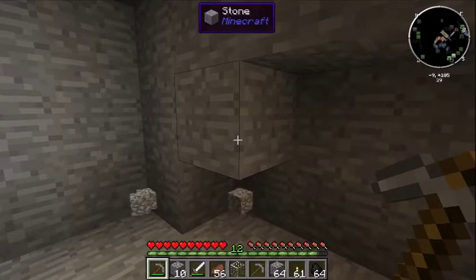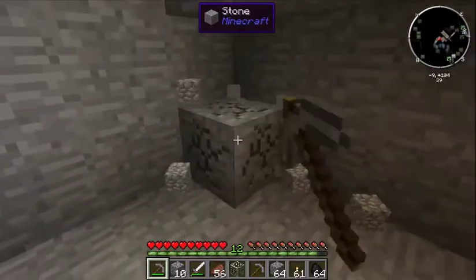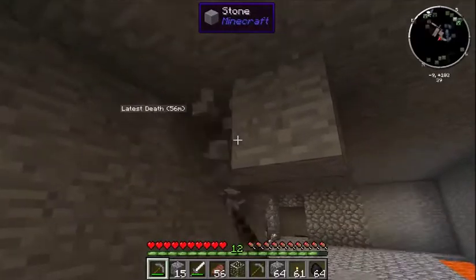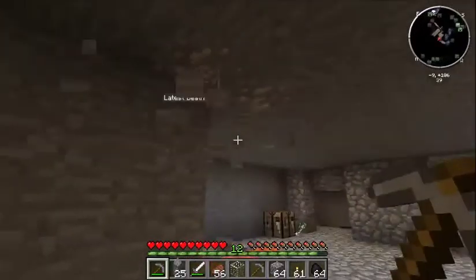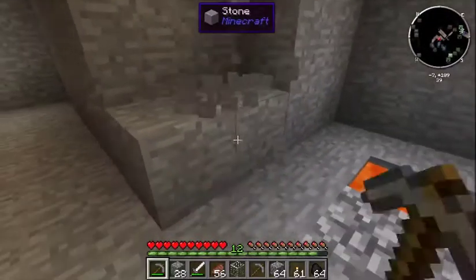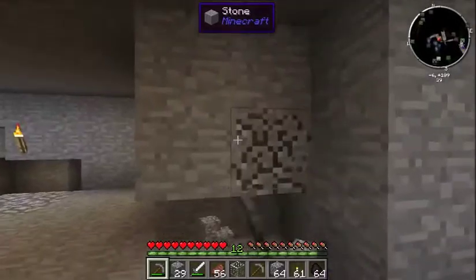That was weird. My light got dimmer as I turned on the air conditioning. I hope it's nothing I gotta worry about. I keep on coming close to that lava. I'm like, fuck. I'm gonna lose all my stuff.